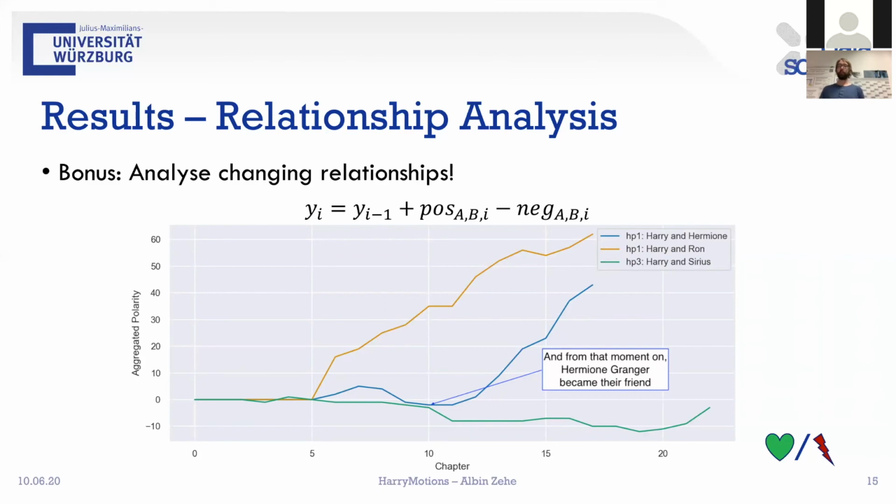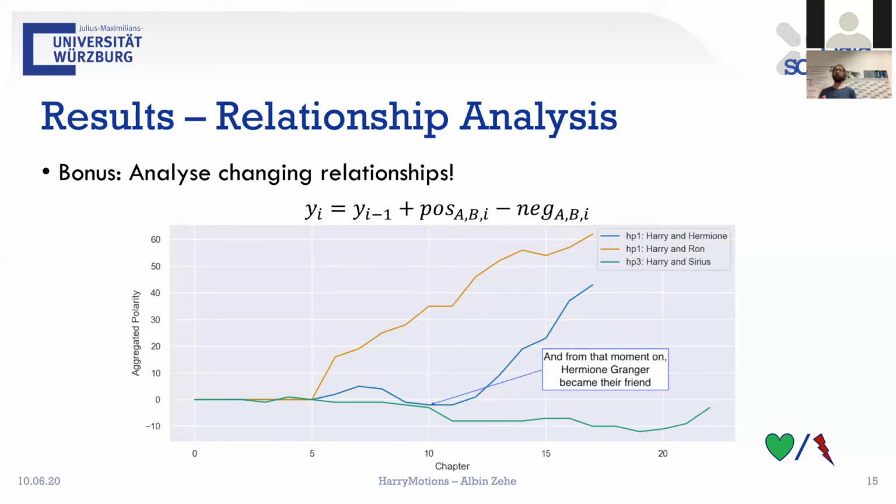The other 2 graphs in this picture are the relationships between Harry and Ron and Harry and Hermione in the first novel. For Harry and Ron, which is the orange graph, we see that the relationship quickly turns very positive, because in the novel, when they first meet, they immediately become friends, and their relationship stays very positive towards the end of the novel. For Hermione, which is the blue graph in this picture, they have a bit more of a slow start, which is also reflected in the novel because Harry and Hermione do not immediately become friends. They're for a time rather indifferent towards each other, or maybe even a bit negative.